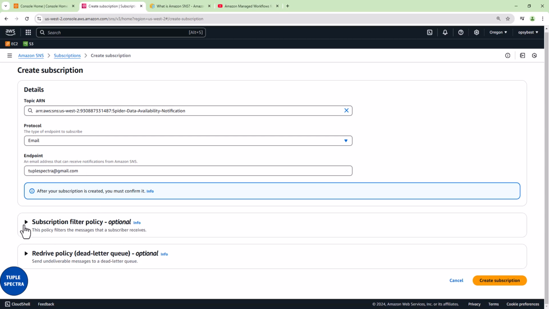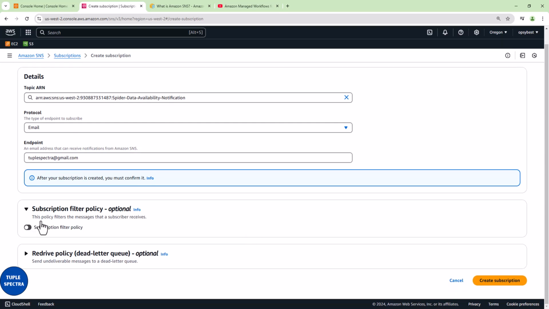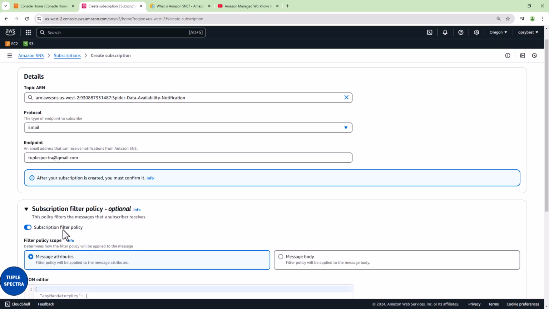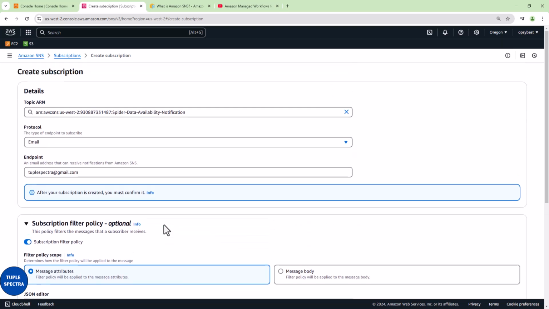Now let's look at the subscription filter policy. This policy filters the messages that a subscriber receives. What this is saying is that we're not going to do this right now. Any message that is sent to this topic, I can decide to filter some more, depending on the data or on different attributes.